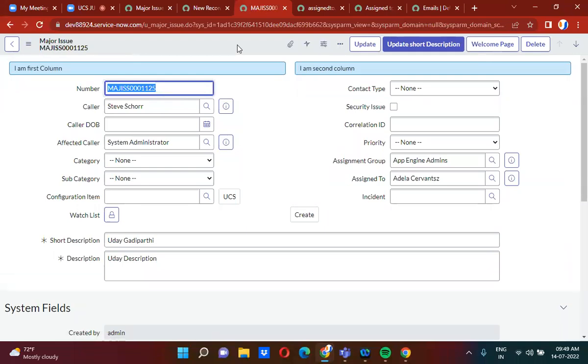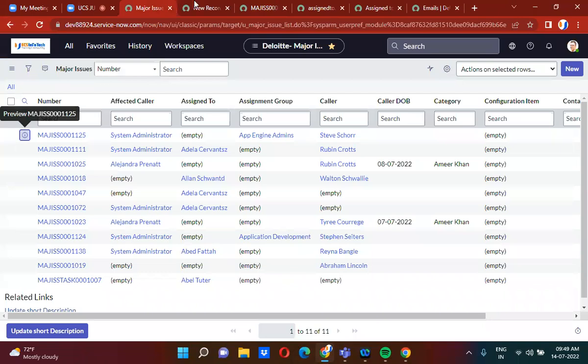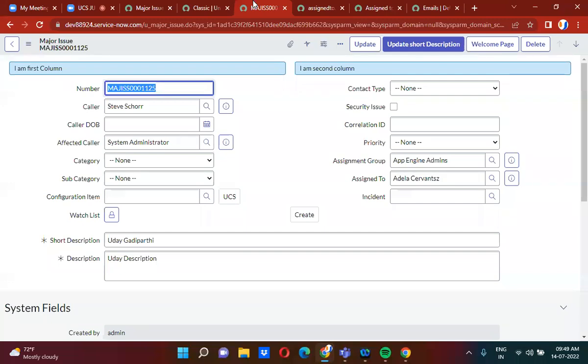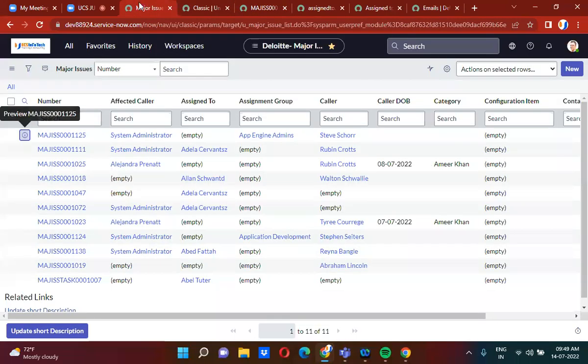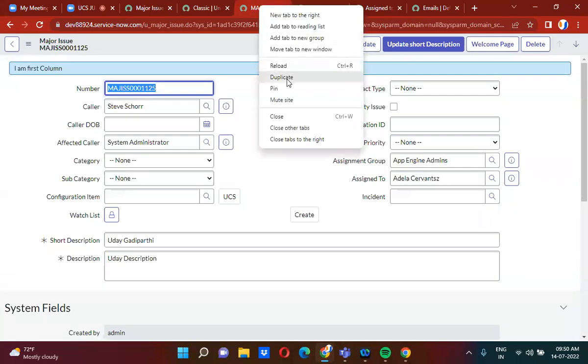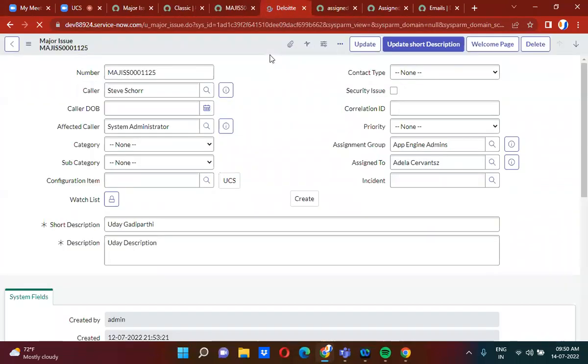Once I change this, immediately the business rule will be triggered. We have written a business rule, right? Didn't we save the business rule, guys? We saved, right?